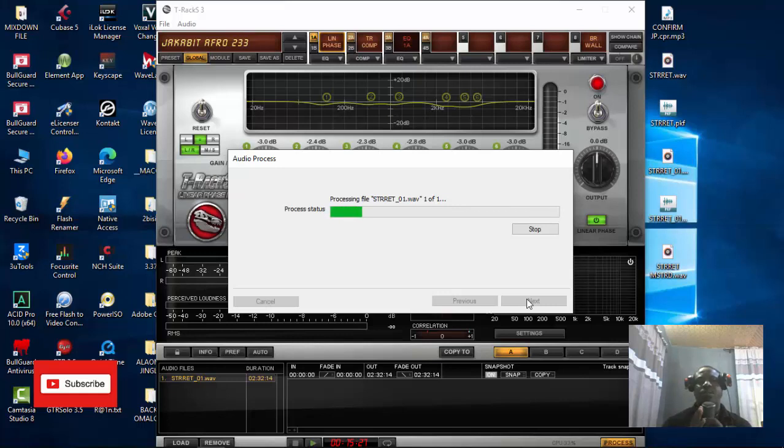Then after this process has been done, you really need to check if the loudness falls in a good position. If it is below -8, -9 dB in total loudness, then you are already good.